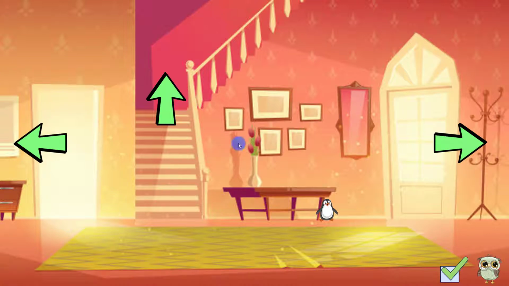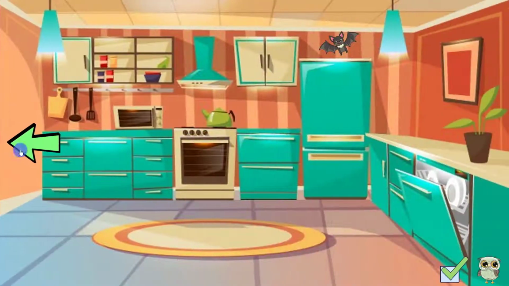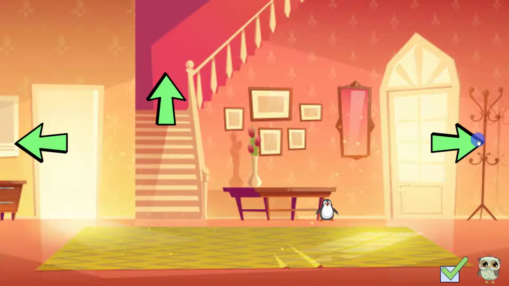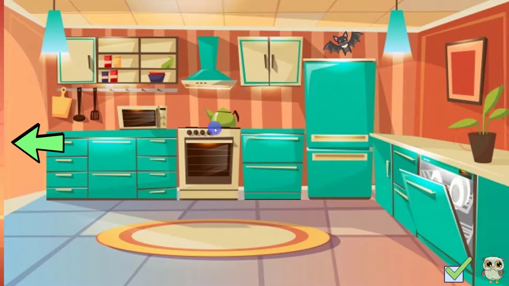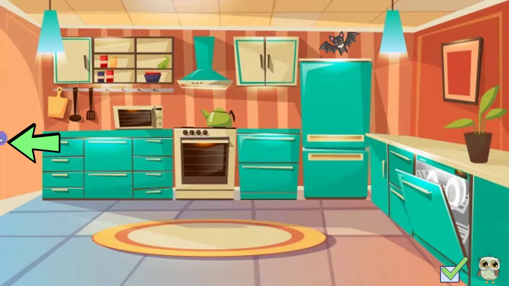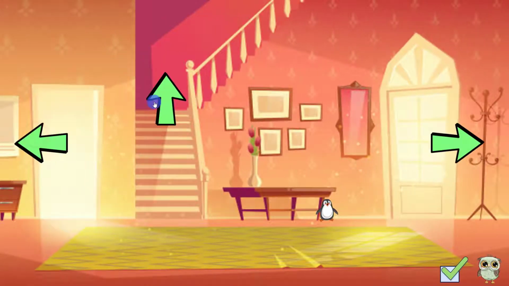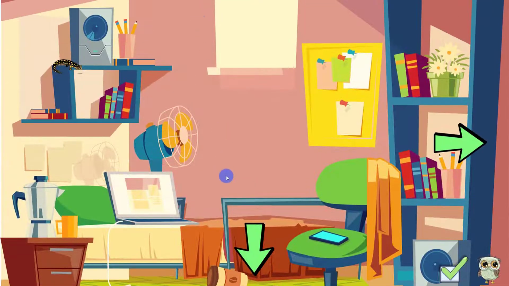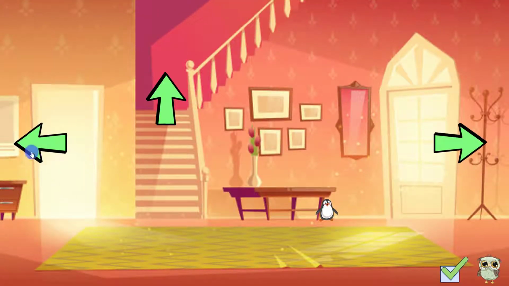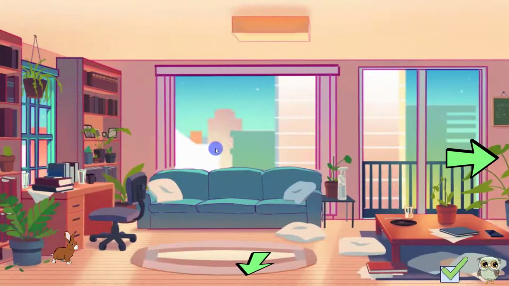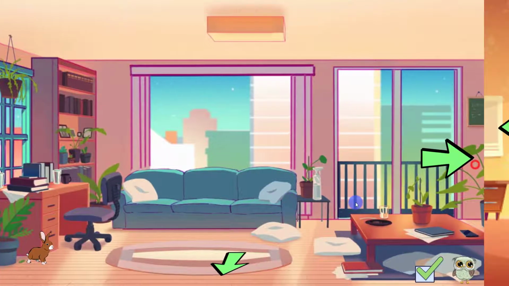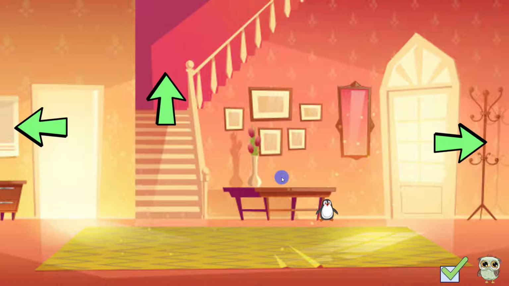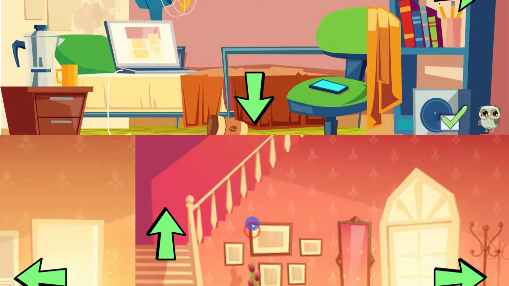And you'll notice that on one slide, it can do multiple transitions. So when I click on this arrow to the right, it looks like it's moving toward the kitchen, moving toward the right. If I click on the arrow upward, as I already showed you, it looks like it's moving upward toward the upstairs bedroom. And if I click on the left, it looks like I'm moving left toward the living room. And so you're probably wondering, how can I have multiple transitions from the same slide?